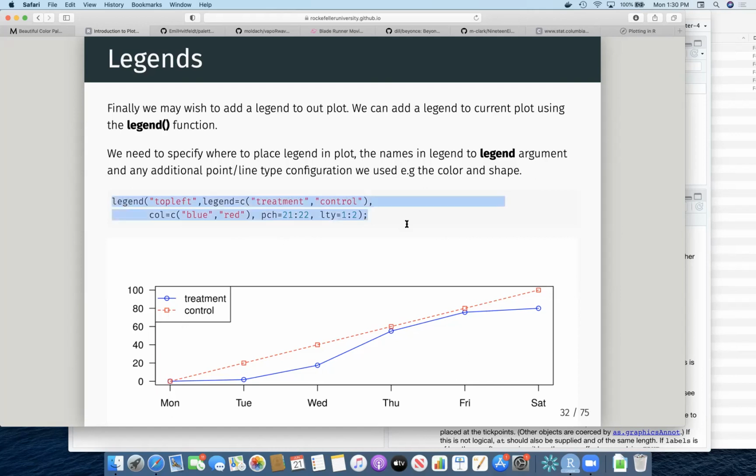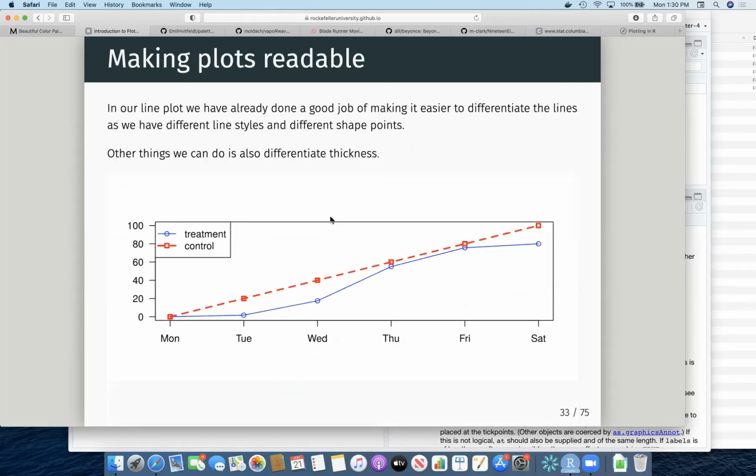Okay, so we have to do a little bit of the work ourselves there when we're doing our legend, because there's really no connection to the plot, right? We have to re-specify what our lines mean, and we have to specify what the actual line was, right? The color, type, the character there.